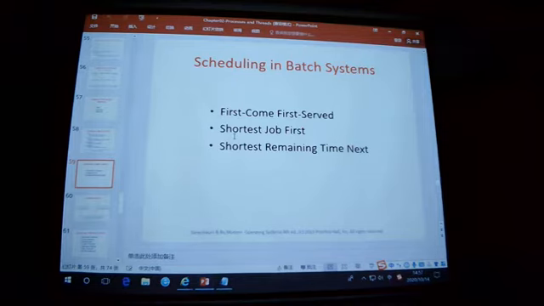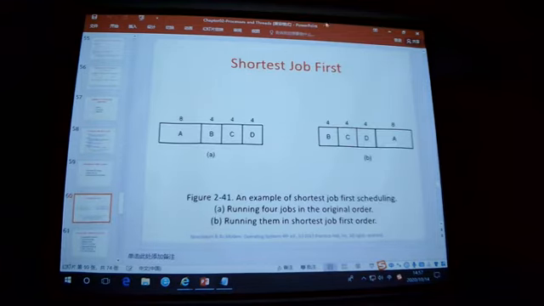For example, there is a figure. In this figure, there are 4 processes: process A, B, C, and D. The number is the time required for completing the process. Process A requires 8. Process B requires 4. Process C and D also require 4.